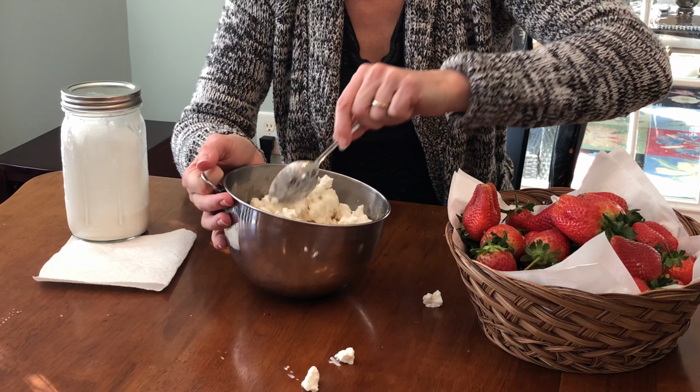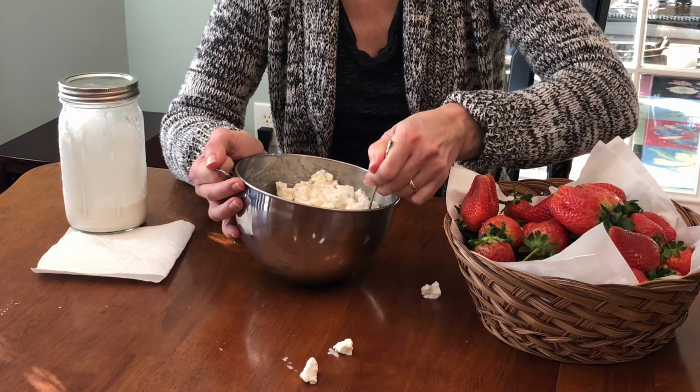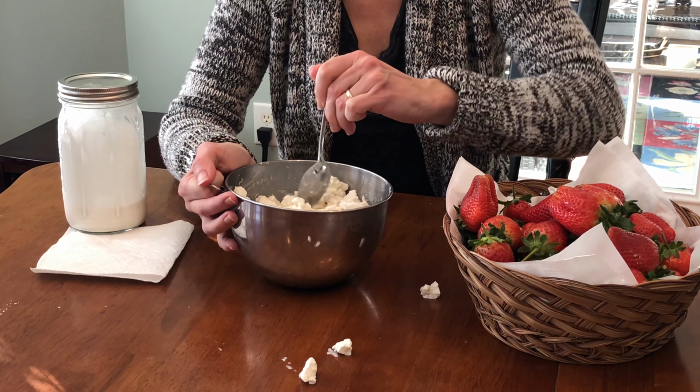See, my friend Hilda's here. She's been helping out today. She brought me these beautiful strawberries, and I needed a little bit of spring after what we've been through. She said, "You need a bigger bowl." I was like, "No, I don't." So I'm just gonna make a mess here. Some more for me to pick up and eat later.